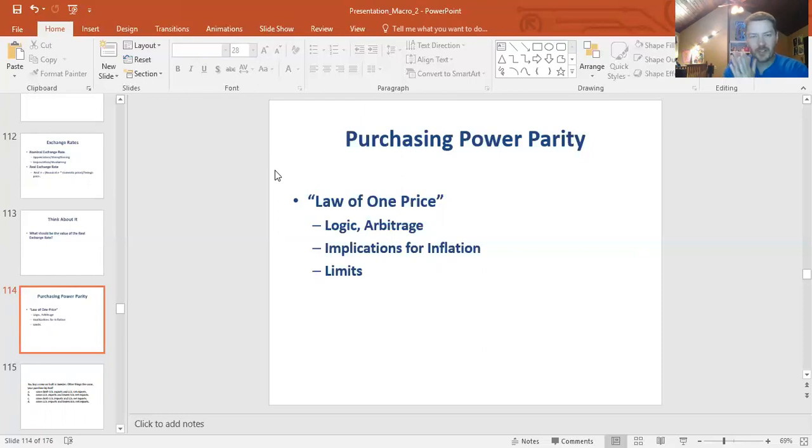So if the theory of purchasing power parity doesn't hold, that will mean that there's a profit opportunity for people to buy in the cheap area and sell in the more expensive area. As that happens, those arbiters will be making money, obviously making profits on this whole transaction, and that will drive the prices to parity. That will ensure that the real exchange rate equals 1.